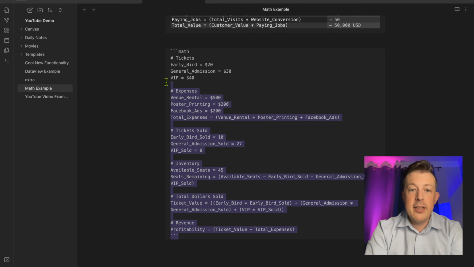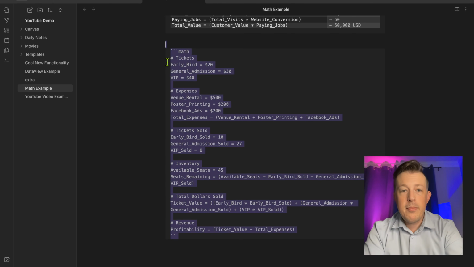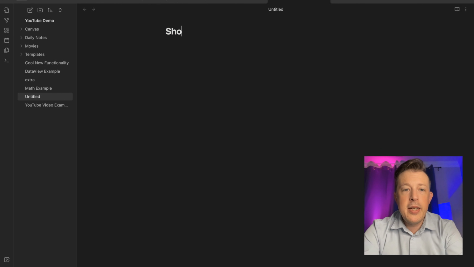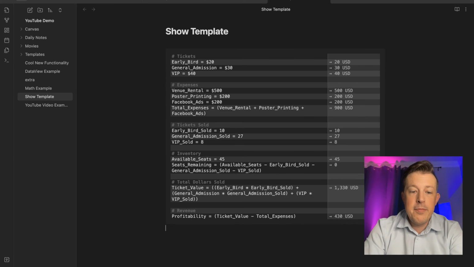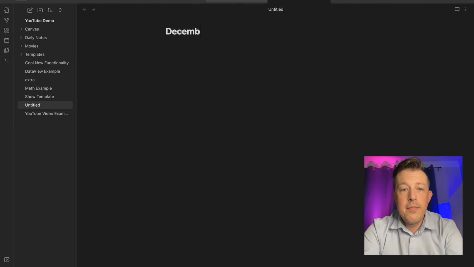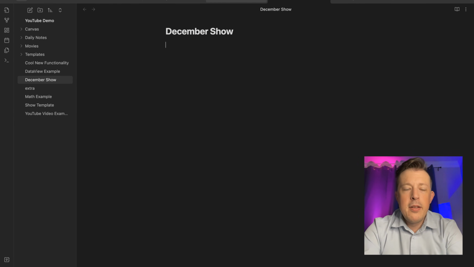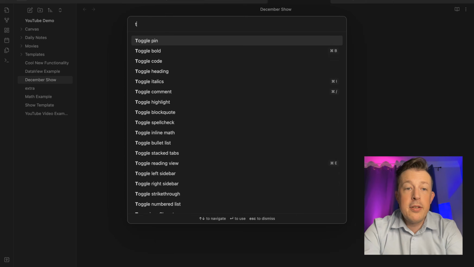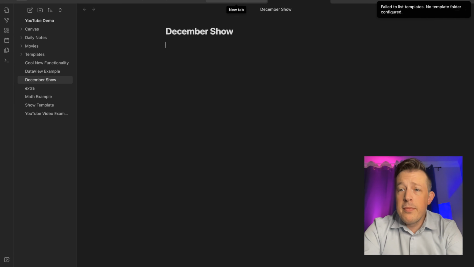So now I can copy this, go to a new document and call that show template, paste that in, and then if I were going to, I could go to the palette, insert template.